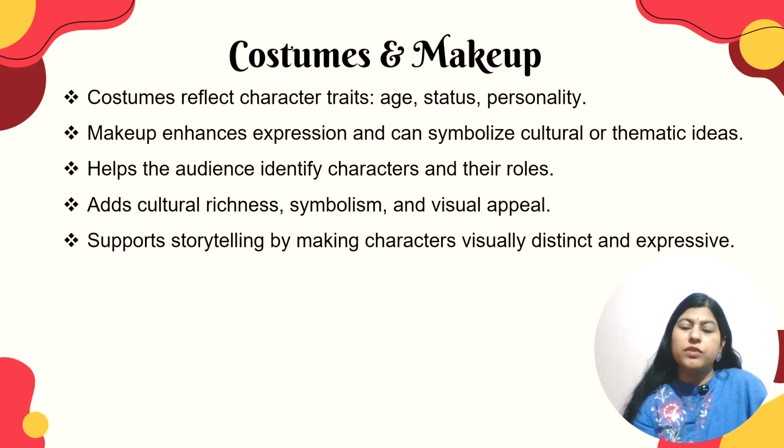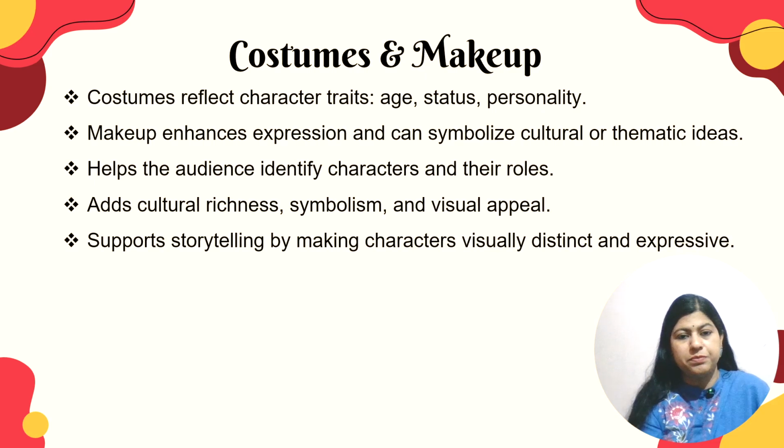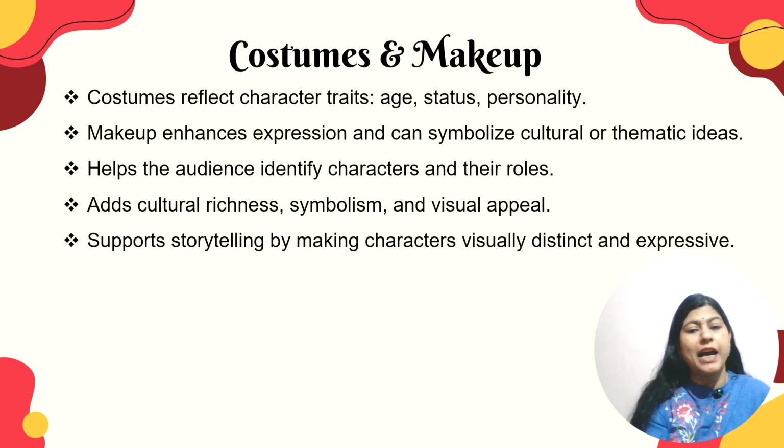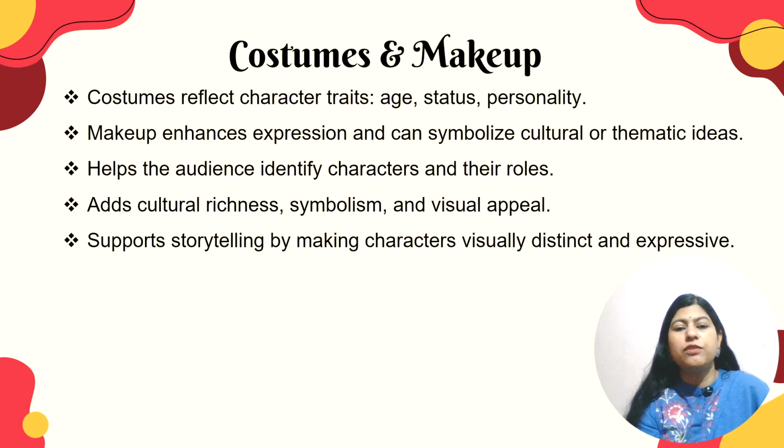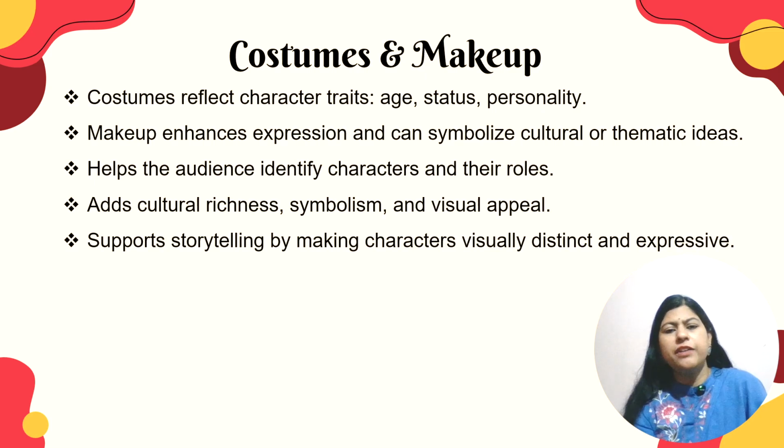Following this, we have the costumes and makeup, and these elements are particularly associated with the character. So costume and makeup are, you can say, the visual language of a character. Before a character speaks, their appearance already tells us something about them. The costume reveals identity, like age, status, profession, even some part of their personality also. For instance, as soon as we see a king's robe, we instantly sense authority.